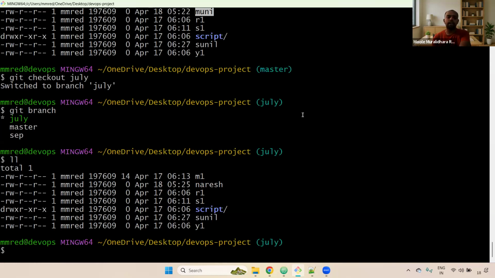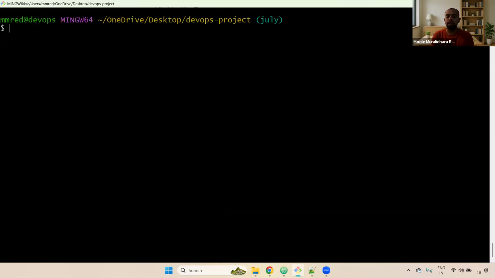Understand, right? This is one of the things you have to remember. You may be confused: hey Murli, I created the file in the master branch, and without doing add commit, when I switch to the July branch, I can see it there as well. Yes, you can see it. Until you do the git add and git commit command, it will be visible in all the branches. If you created the file in one branch, you can switch to another branch and the file will be visible there as well.